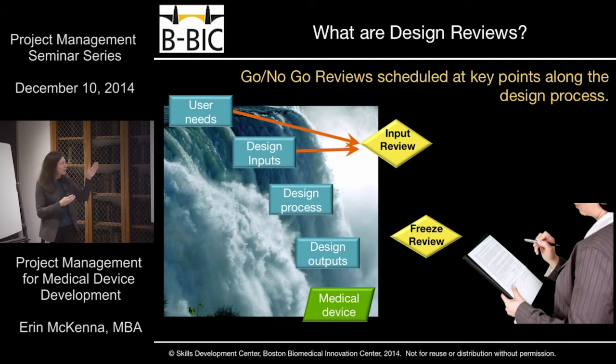The other important element described in the regulations that the FDA wants to see is an independent reviewer. They want to see somebody who wasn't directly connected to your design process giving you input and feedback on it. You have a lot of latitude to define exactly who that person is, and it doesn't even have to be one person, it can be a few people. But that central core of making sure they're not somebody that helped you with the design, that helped you move it through, is key.